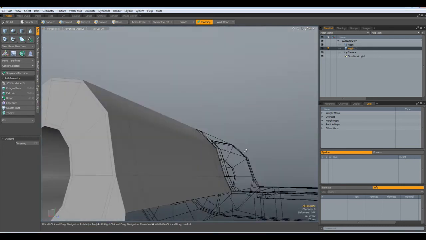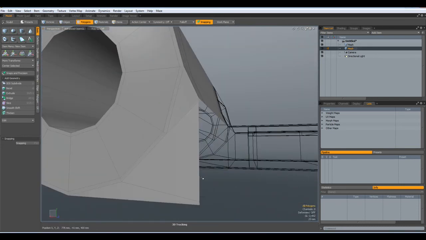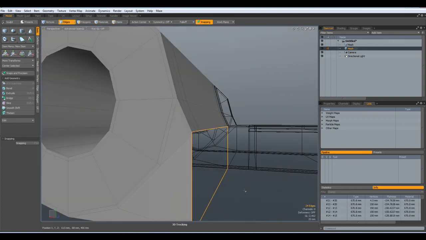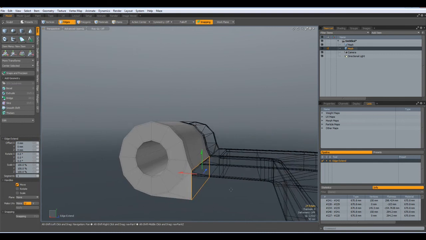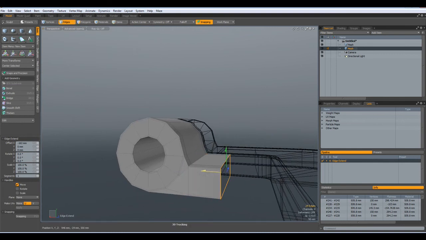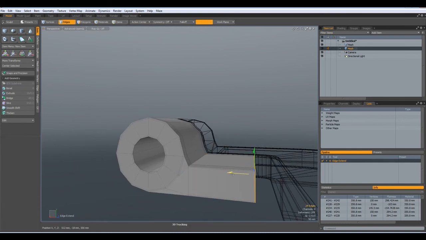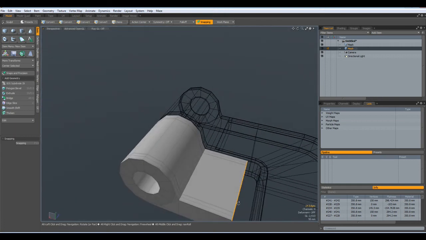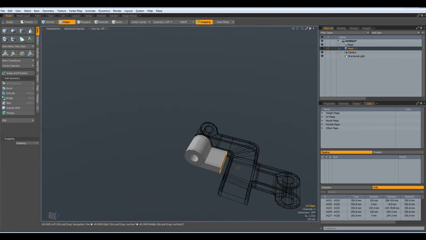Perspective. Now I can use this part, Z key, now we have the hinges for the other side.